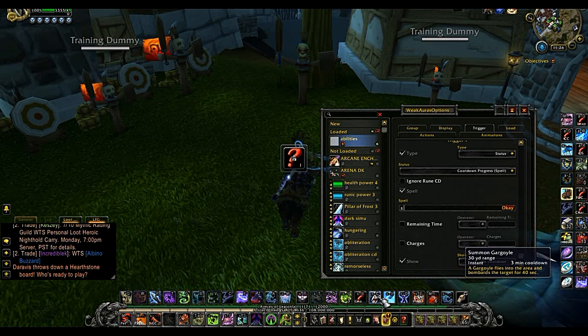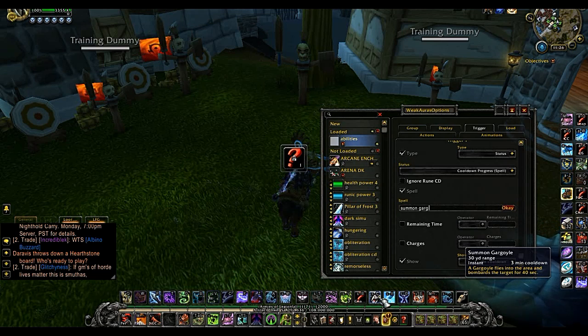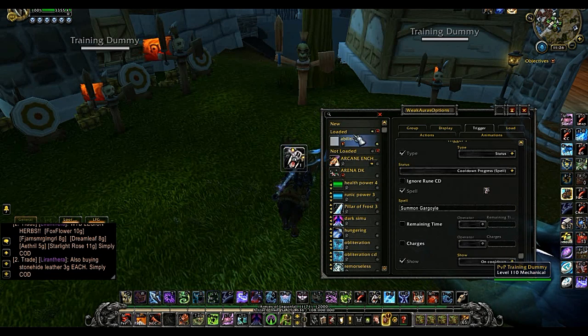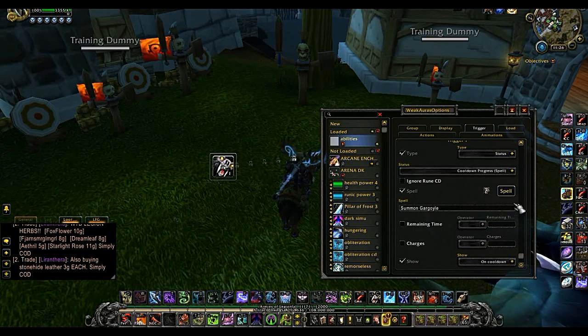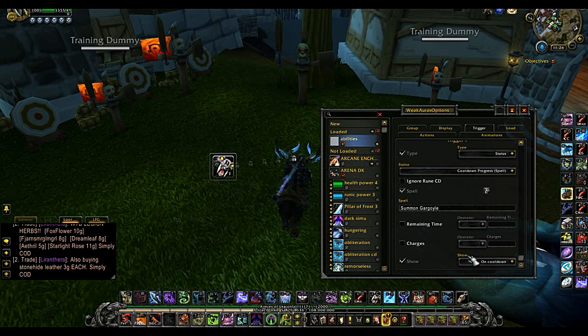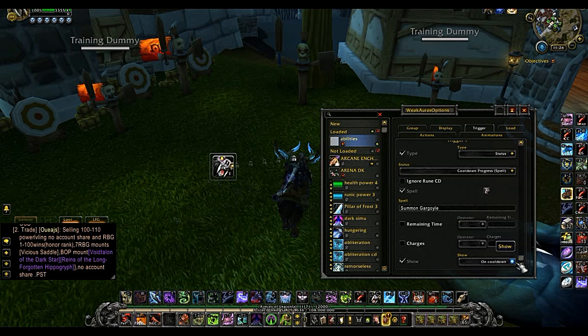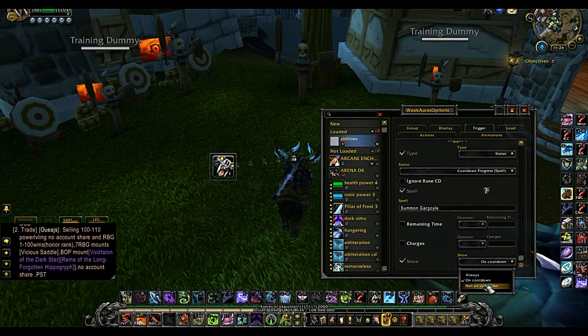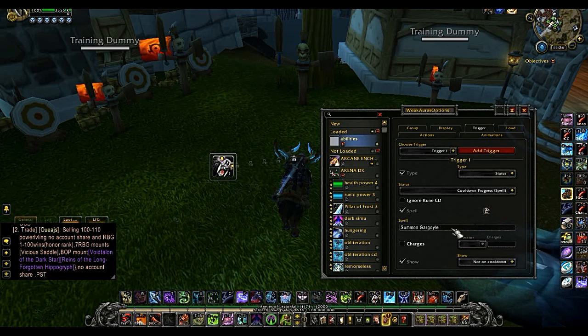So you're just going to type in summon gargoyle. As you can see, it's right here. Awesome. And then here it asks you a question: show when on cooldown or not on cooldown. For this first aura, I want it to show when it's not on cooldown. Alright, cool. So that's under trigger.